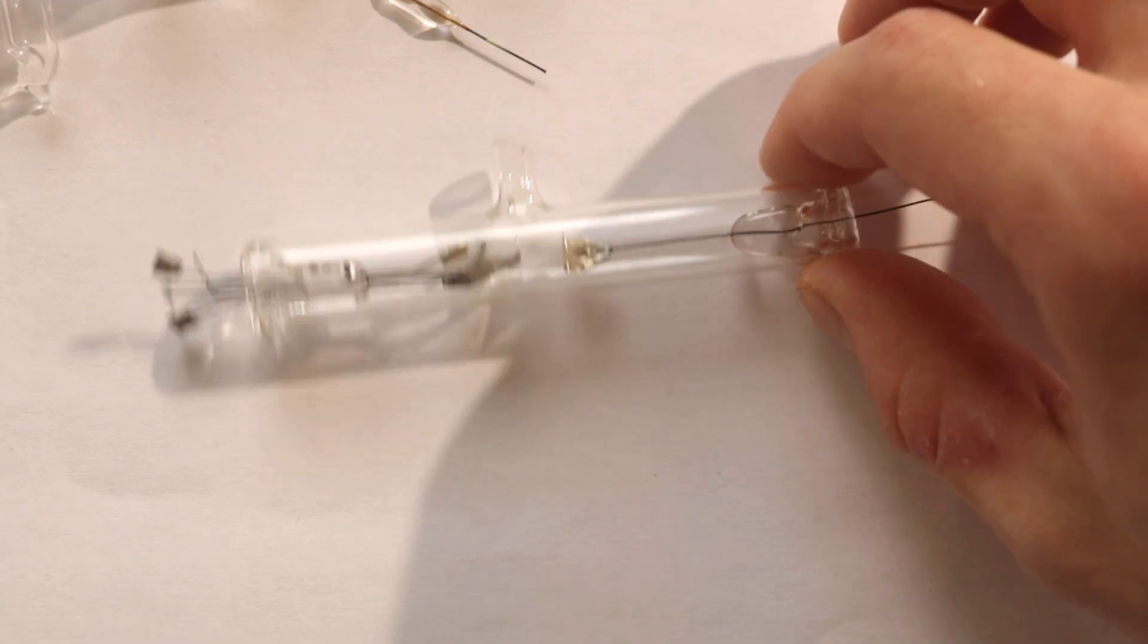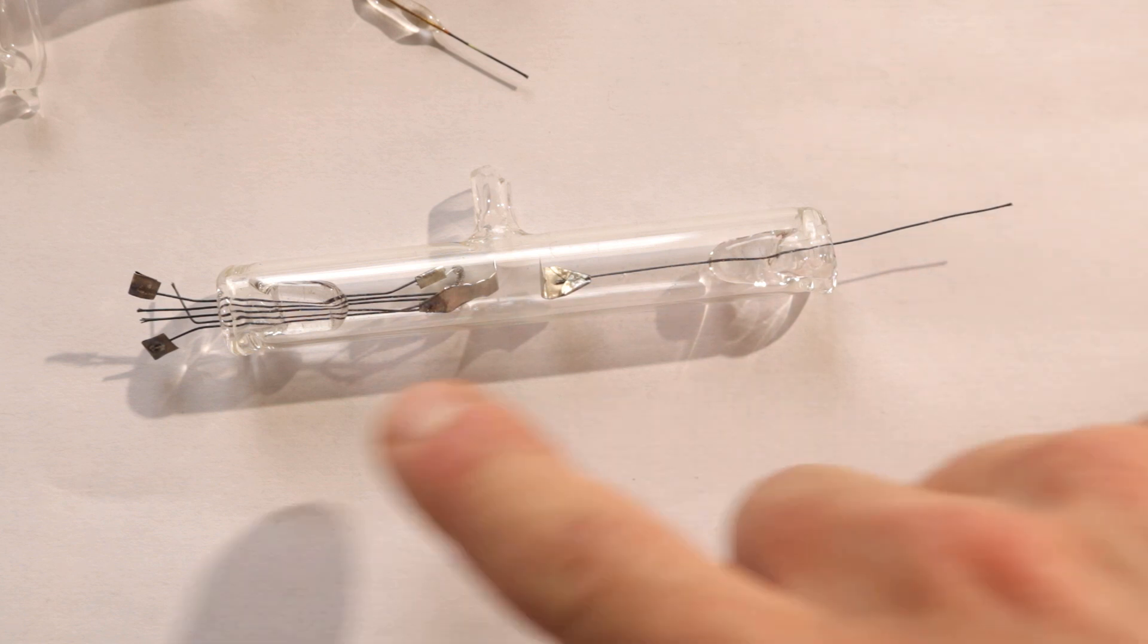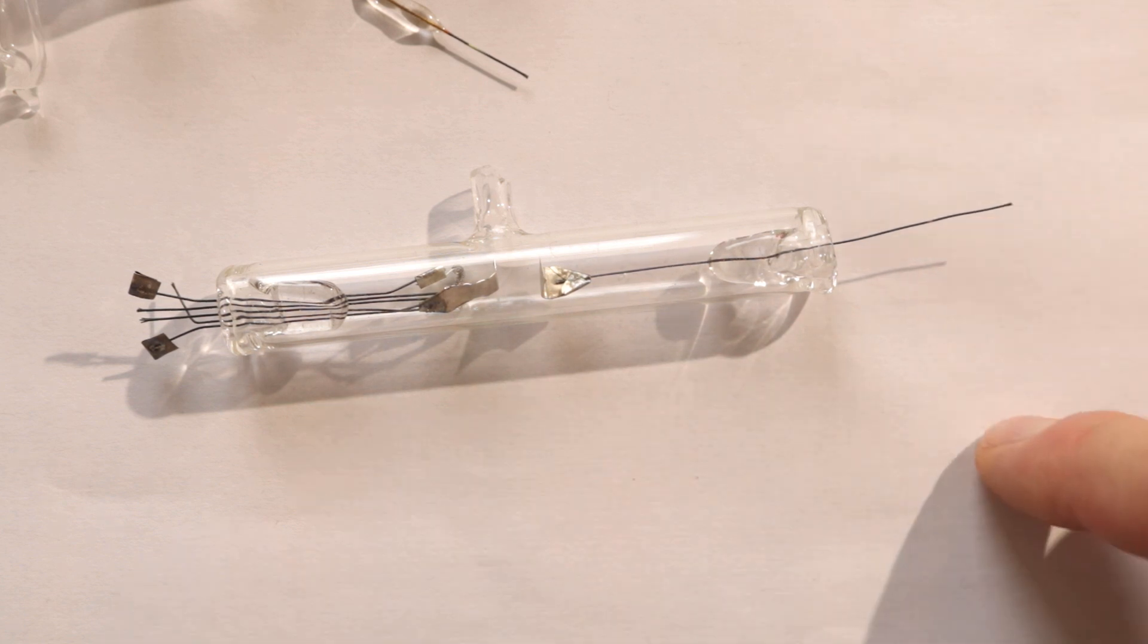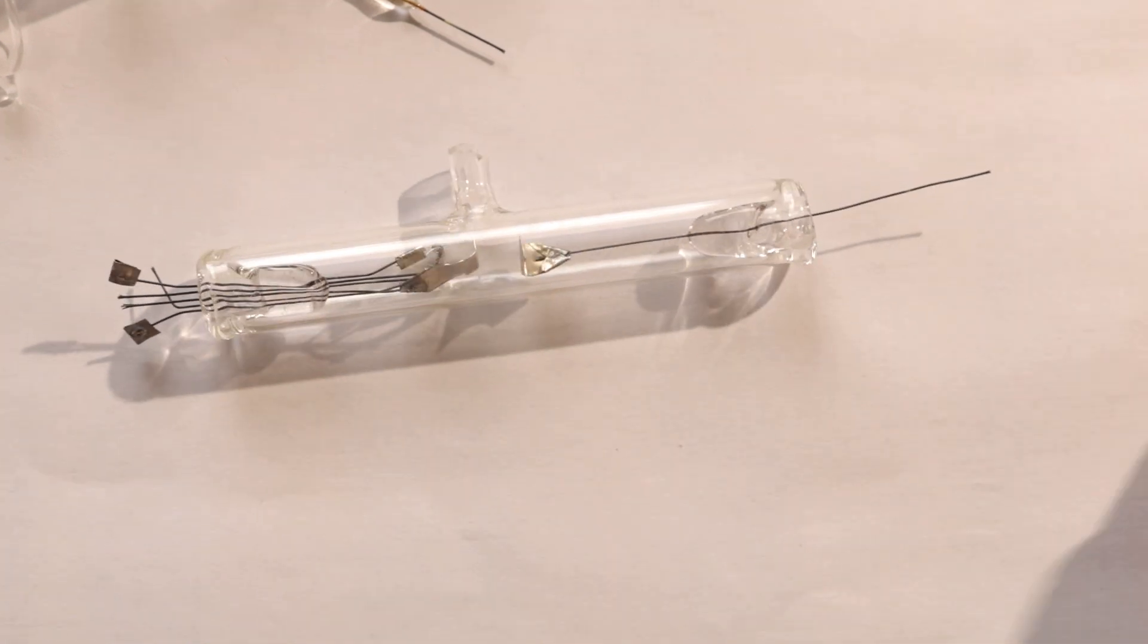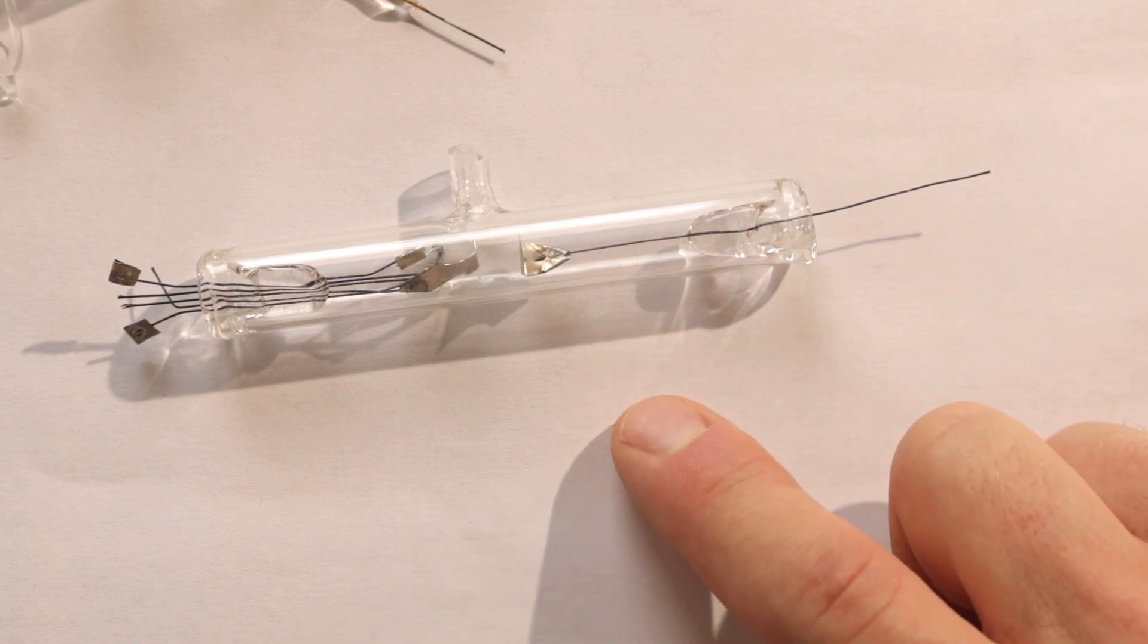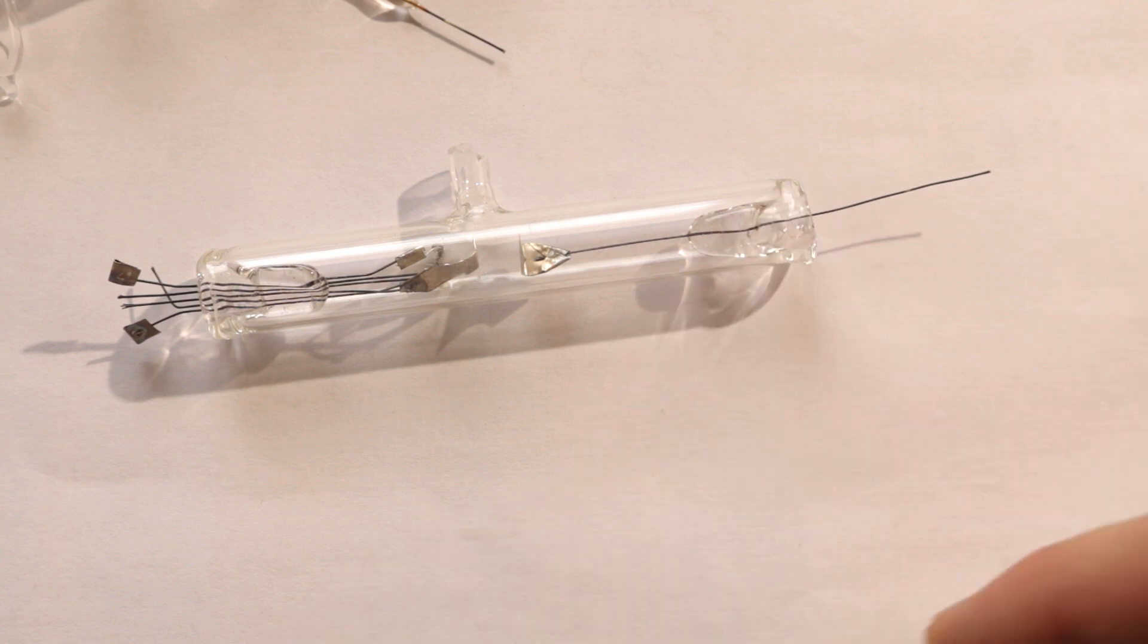The problem with that is you do not know if the vacuum is actually holding in there unless you actually build the tube, seal it off, and see if the pressure is rising or the tube is failing. If you want to figure this out before you actually put together all of this, you need expensive equipment, a helium leak detector. That's pretty expensive and I cannot afford this. So I'm basically stuck with just sealing the tube and hoping that it stays sealed and doesn't leak air inside.